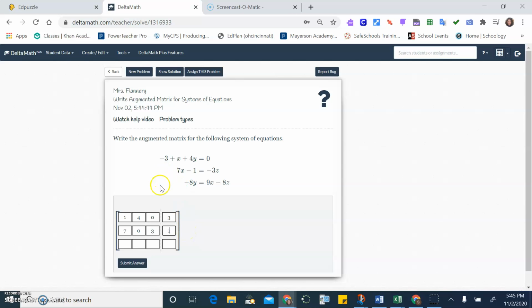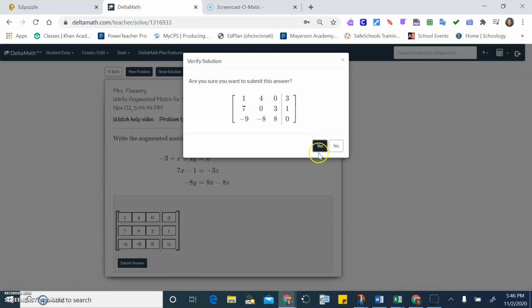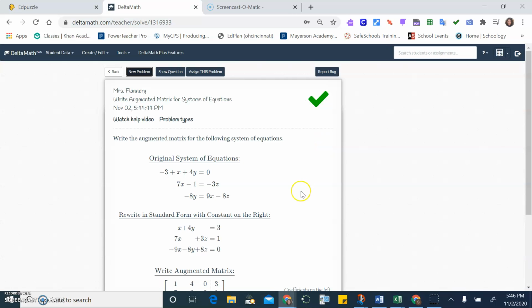Last one, I want XYZ over here. Well, my X is on the wrong side, so I have to move it and change the sign. Oh, I want Y next, my bad. My Y is on the correct side, so I'm not going to change it. I'm going to leave it as it is. My Z is on the wrong side, so that -8 is going to become a +8. And then there's no plain old number, there's no constant, so 0. Let's see if we did it.